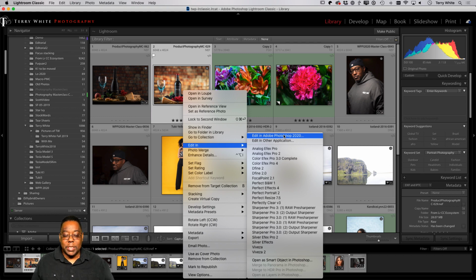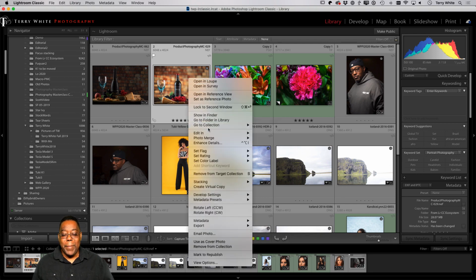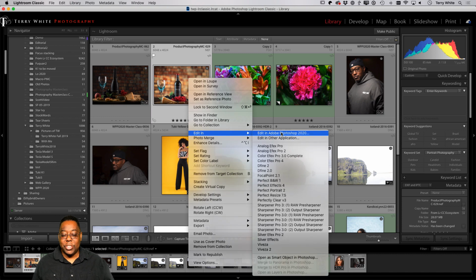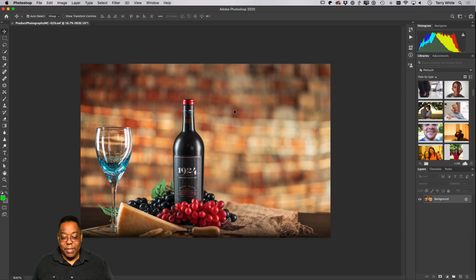And what that will do is, since this is still a RAW file, I never even converted it to DNG. It's still the RAW file that came out of the camera. I don't have to worry about making a copy because it's going to automatically make a copy. If it's a raw image, Lightroom doesn't even say anything. It just starts opening up a copy of it in Photoshop, and there it is. So you always have the original one. You don't have to worry about making a copy of an image that's a raw file. So even if you mess up in Photoshop and you just destroy the photo, you still have the original raw file to go back to.